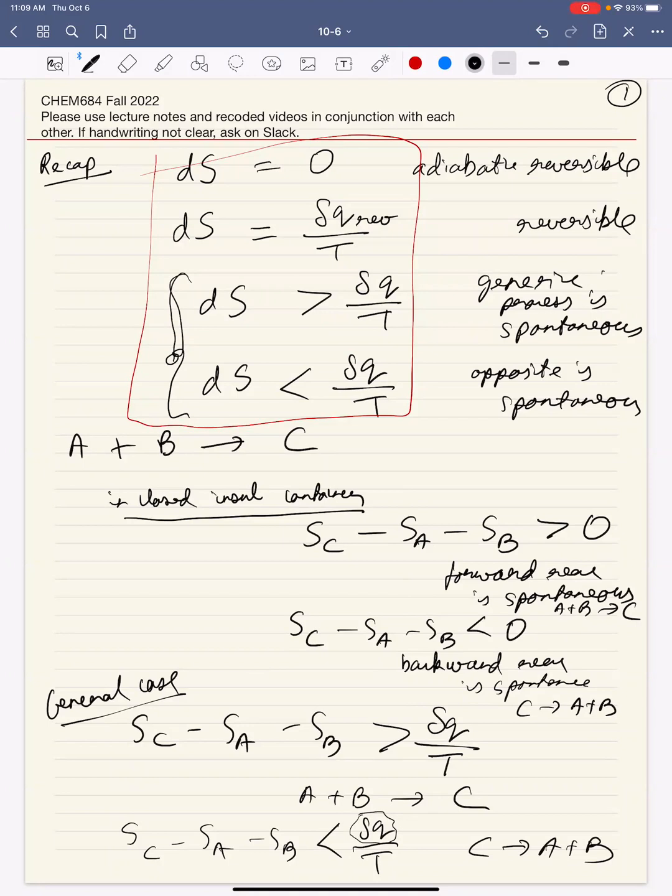Entropy is hard to measure. I don't think there is a single instrument that can measure entropy. There are instruments to measure heat that have existed for a very, very long time. There are instruments to measure work done on a system, right? Those two things are tangible. So we want to take these conditions for spontaneity and express it in a term that we can actually calculate. That's what we are going to do next.